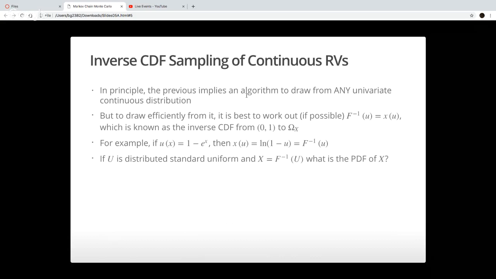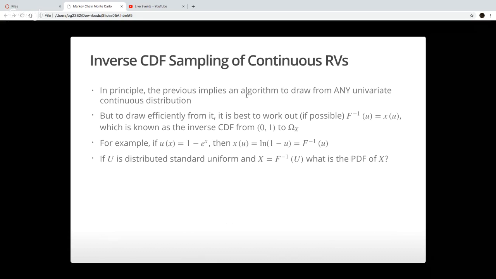And then we need the derivative of the transformation from x to u. So if x is given by the inverse CDF of u, then how would we write u as a function of x? X is F inverse of u. What's u? F of x. So in other words, the inverse of an inverse CDF is, yes, the original function, which is F, the CDF.